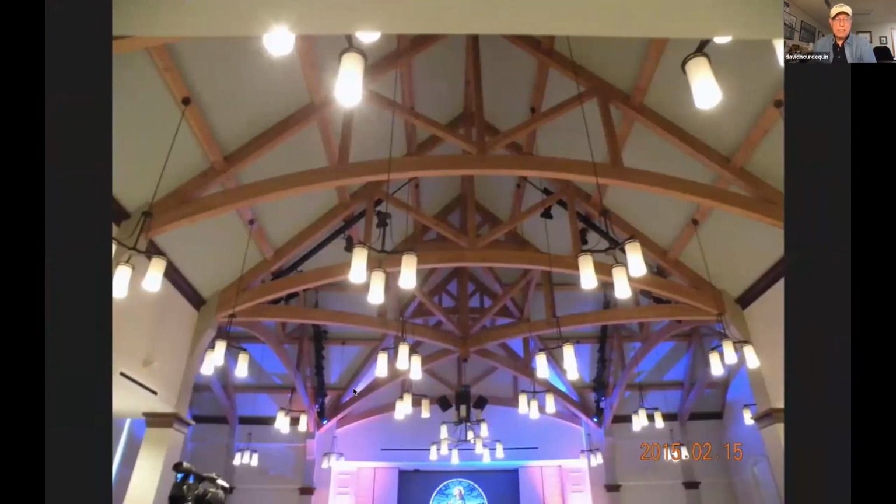This intersecting gable is in the church sanctuary, right over the center of the nave. You've got a transept going to the left and a transept going to the right, and the assembly area back behind you. And you can see these arch members here. This is just a typical truss that was in there for the rectangular portion. However, out in here is where the interesting part of the design was.